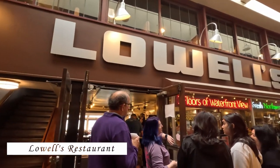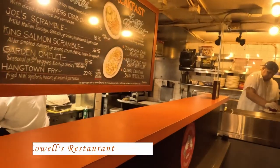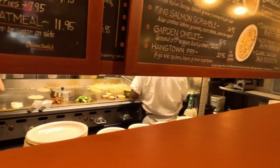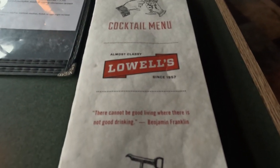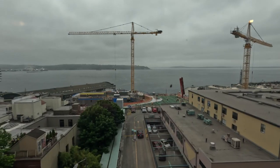At Pike Place Market you have an abundance of options for breakfast, lunch, and dinner — food galore. The market itself is amazing, particularly the seafood. One spot that is very famous and very old is Lowell's Restaurant, started in 1908 as kind of a cafeteria with a peanuts and coffee roastery, then in 1957 it changed over into a restaurant.